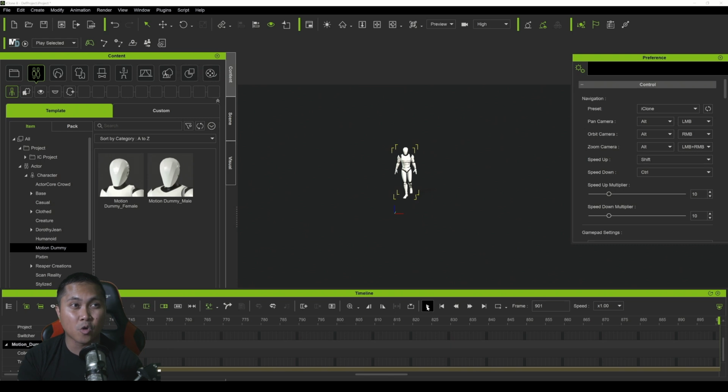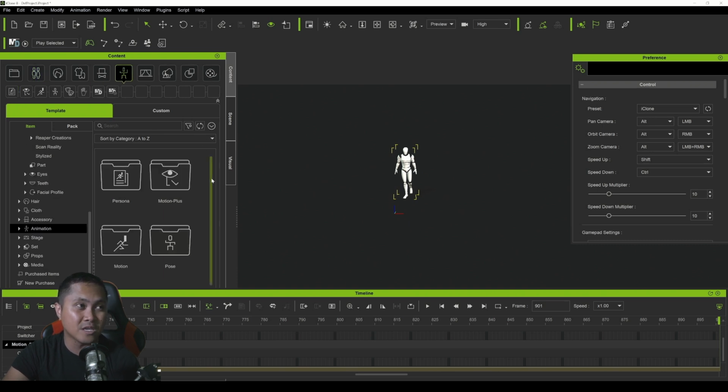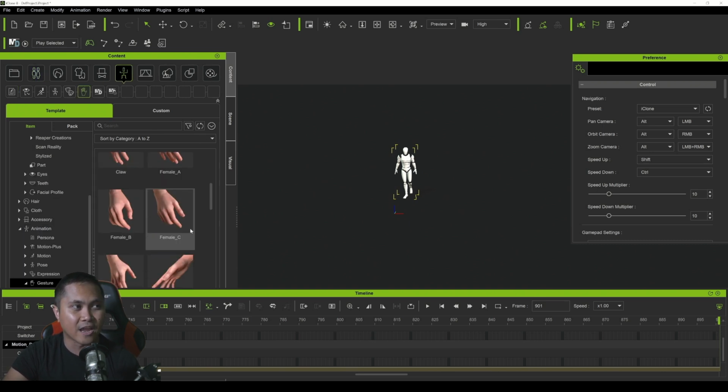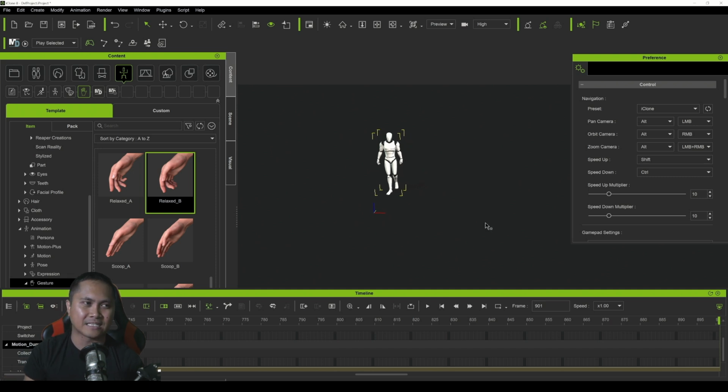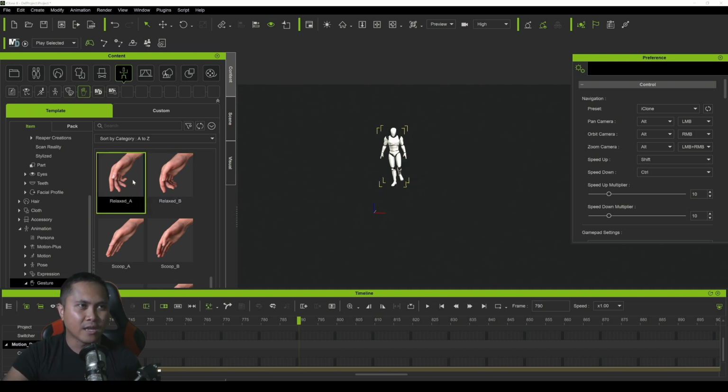But for now, I'm going to use iClone to add gestures, because like I've showed you before, to add gestures to hands, I have to go here and then go to gestures and say I want, I don't know, just a regular relaxed hand. And now I have that regular relaxed hand just like that. And I can go right here and I want the A one. I can animate those hand gestures in there until obviously I have enough money for gloves. But for now, this is kind of the poor man's method of adding finger tracking or finger animation onto your character.